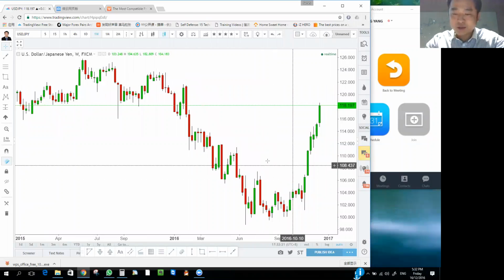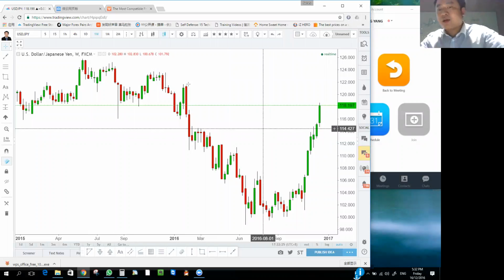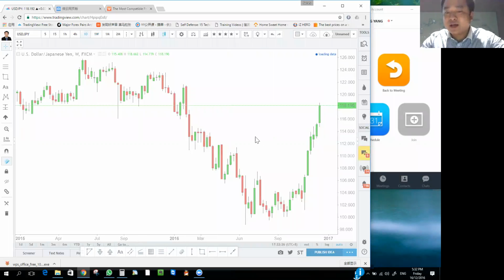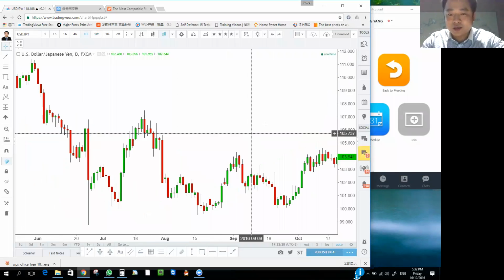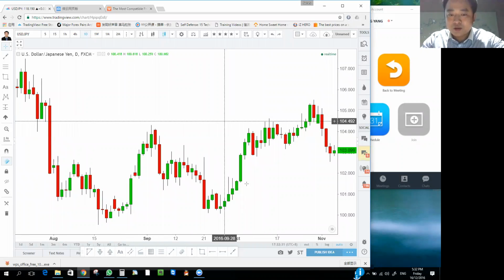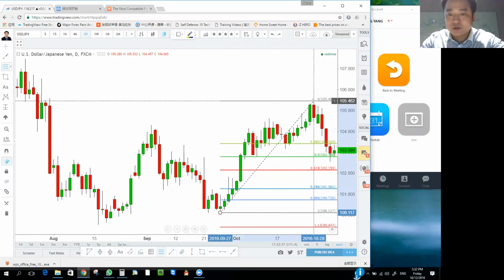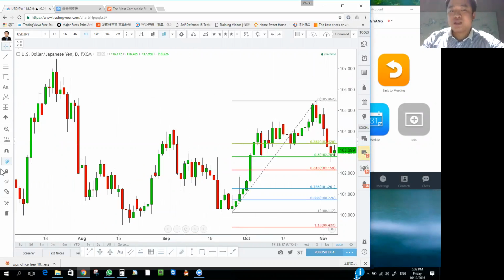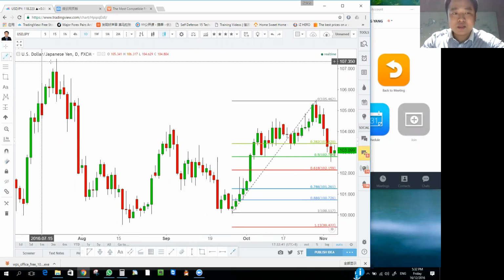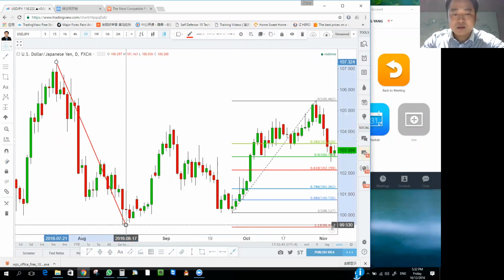Okay, let's continue with our analysis with dollar yen. Recently, we have a very nice opportunity to buy the dollar yen when it actually moves up to 105. But we wait patiently for the 618 trade. So this is a very good example of a 2618 trade. Okay, because we see the price comes down, right?